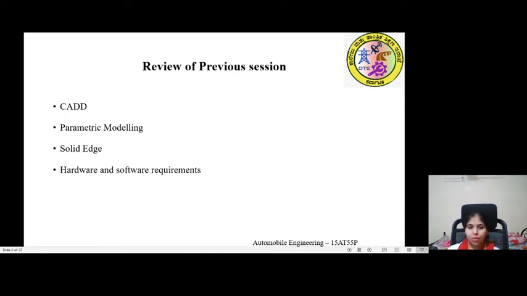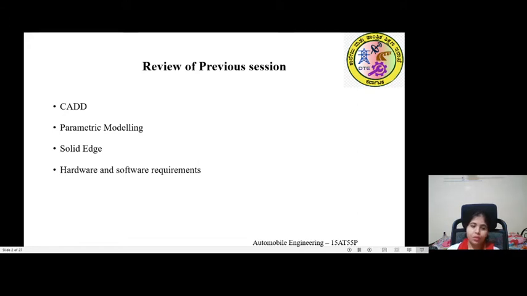You can just go to the part drawing of that particular component and change it. In whatever sketch you have drawn, in part modeling, you can go and make any changes you want, and automatically it will be changed in the assembly also.